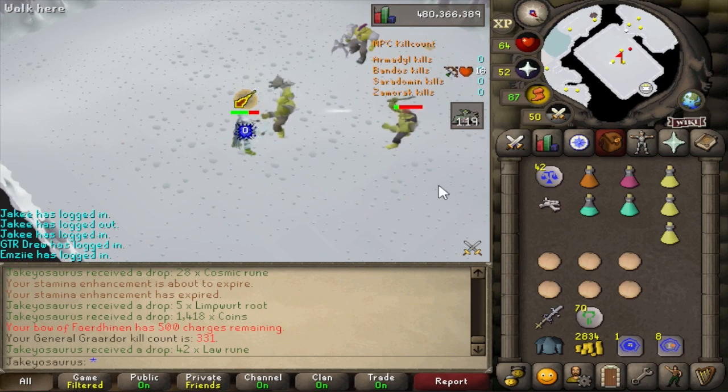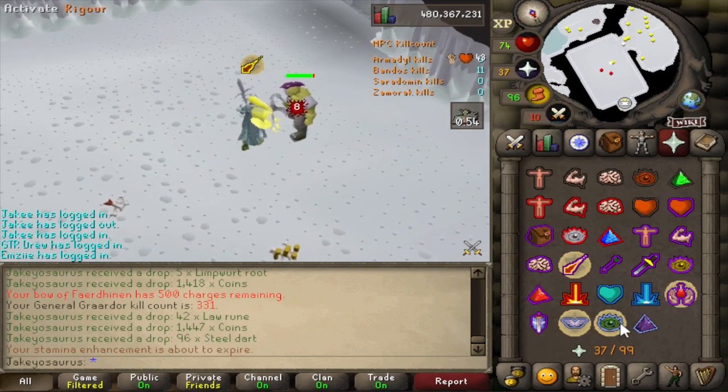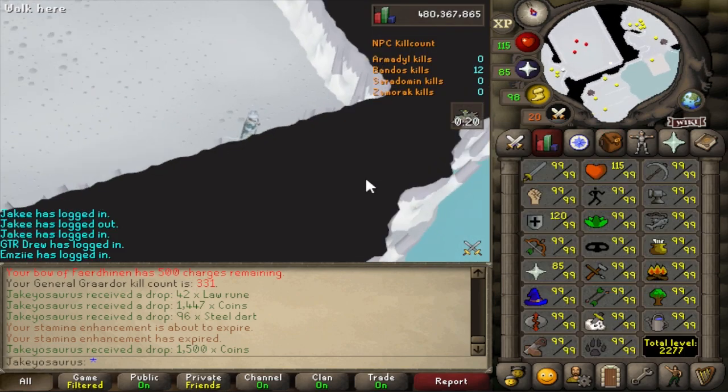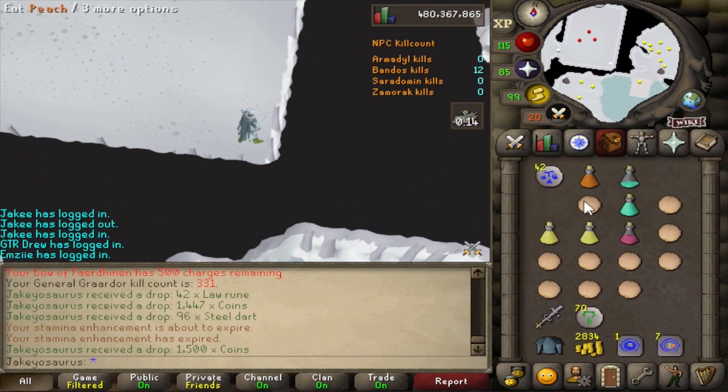Why am I killing the range one first? I have the most range defense. What's up, gamer? Give me all of the health. Ah, yes, a nice 8. They didn't drop me any food. All right, more bones, more peaches. Success. I mean, this kill, we're probably going to be chowing down on some brews. Peach brew combo.